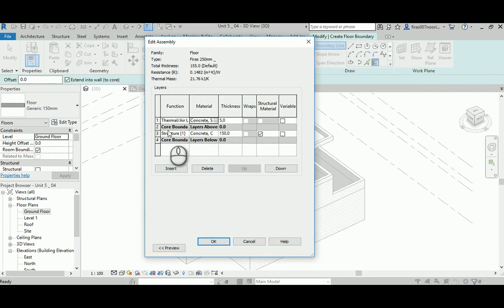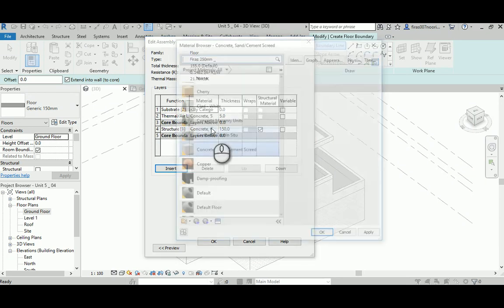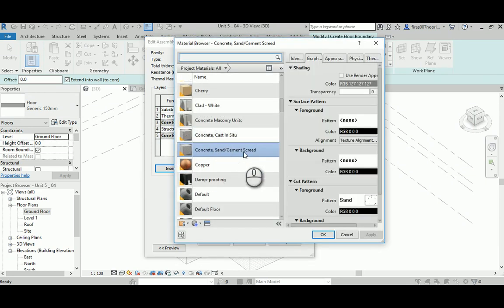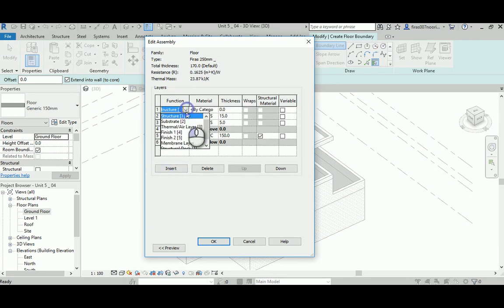And that's a 5, so I'm going to insert another one, and this guy again can be considered a substrate, which is a mortar. So again, I'm going to go for cement Sicoreed here, and it should go for how much, 15 I think. And then I'm going to insert the final one, and this guy must have a finish 4, because it's a fully exterior material.